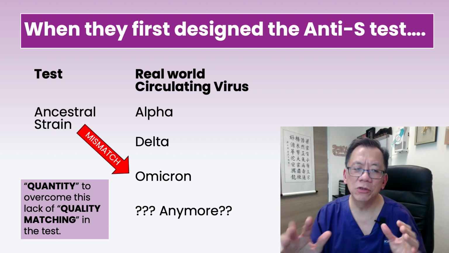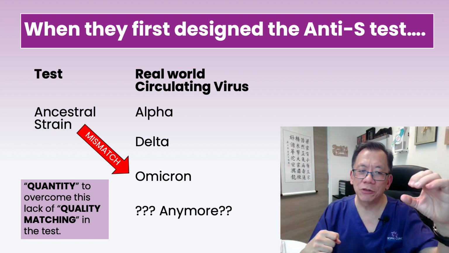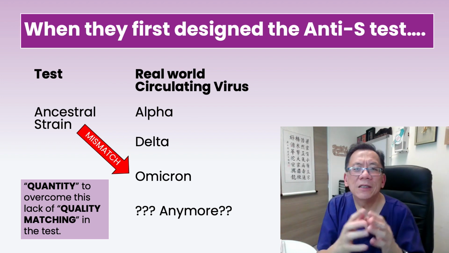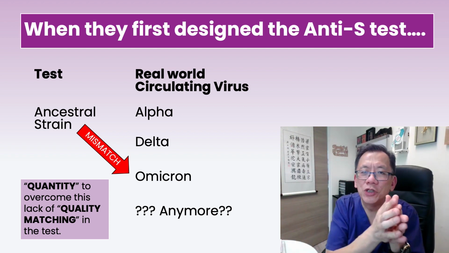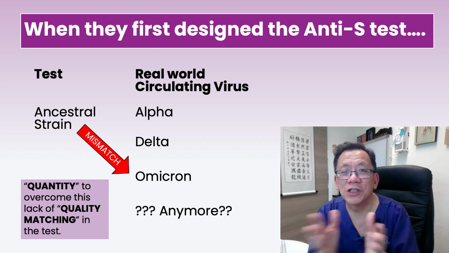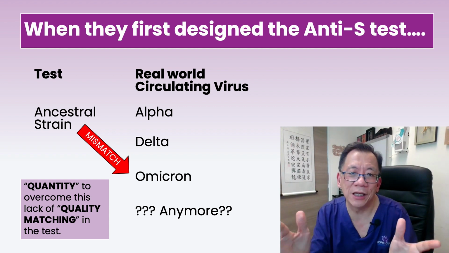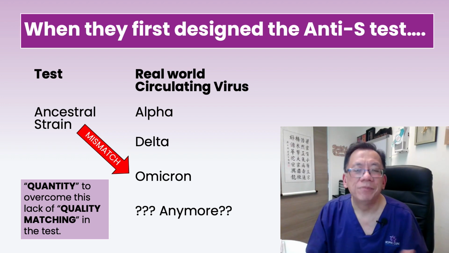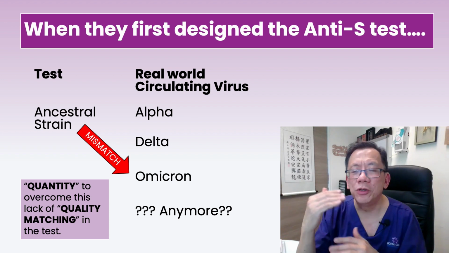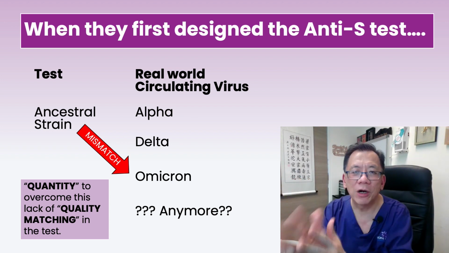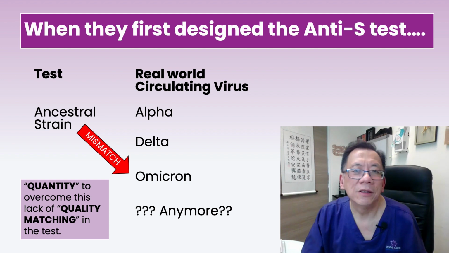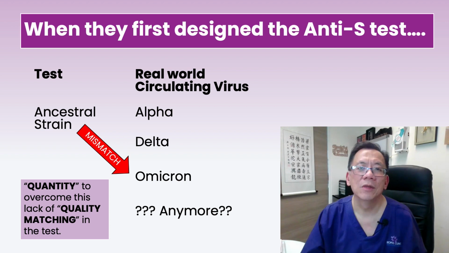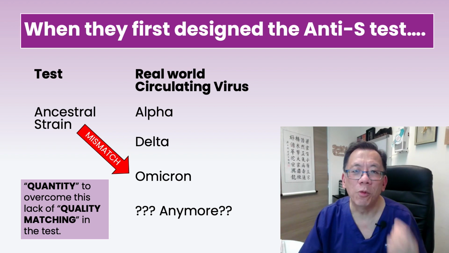Again, I stress to you, there is a mismatch between the ancestral strain that's used in the current test versus Omicron. But it is what it is. They can't be chasing and adapting each lateral flow test or each assay according to different variants. The variants are changing too fast. But we learn to cope with it, because when you actually quantify the antibodies, you can try to predict how effective the person's antibodies or the vaccine is in protecting the individual. Next question is how good, and what protection levels are needed?